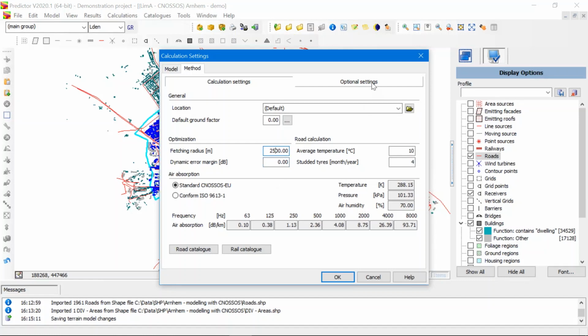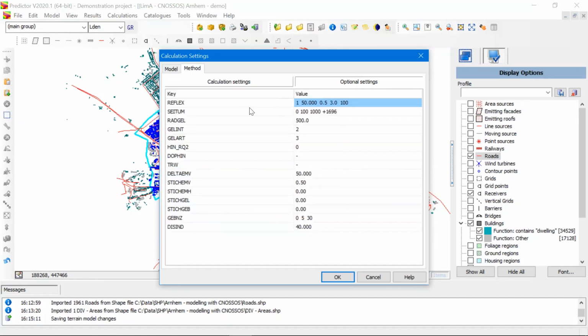There are also some other important settings like the reflex and the situm. The reflex here, the 0.5, that's important because all receivers within 0.5 from a facade do not get the facade reflection. And that's of course exactly what we want because I've created my receivers around facades on 10 centimeters distance. So this parameter should be bigger than 10 centimeters. In the help, all these settings are explained.